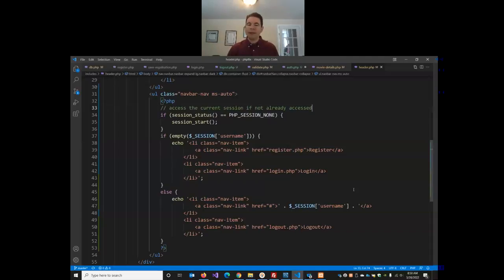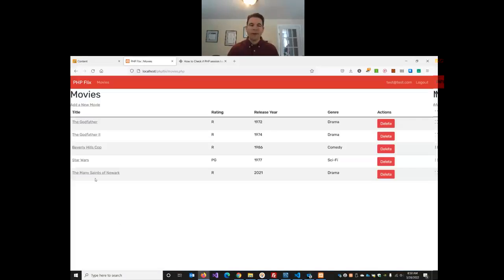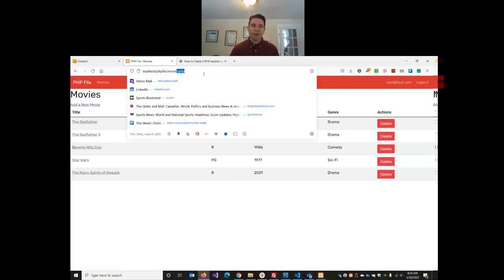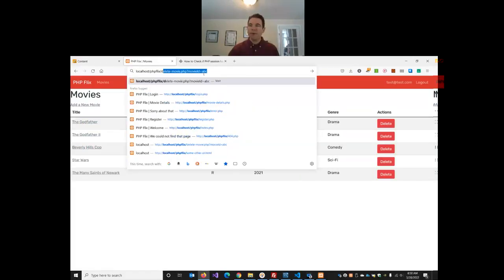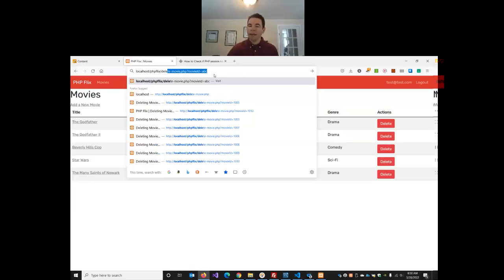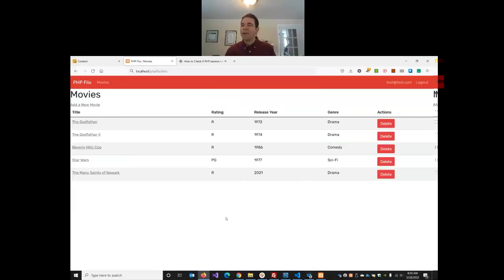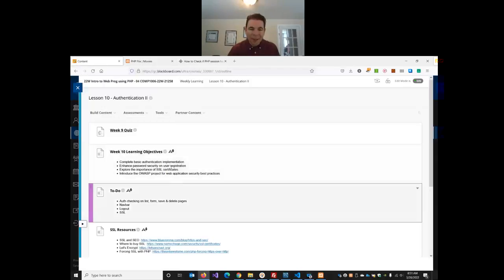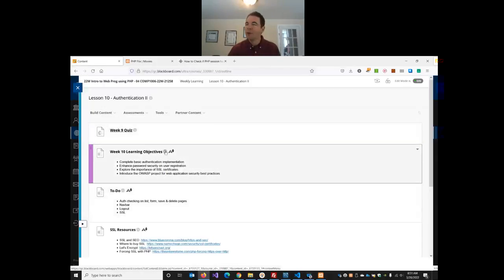Because Belinda, even without the links, they could still browse to those URLs directly, right? Somebody could go to delete movie and hit enter, and then the script is going to run. So it's not enough to hide the links. We have to do both. We have to restrict access to those pages, and we should also hide the links and visual cues for users who shouldn't see them. Just like in Blackboard, right? You don't see these little drop-downs. Even if you were restricted from accessing the functions, you shouldn't even see the visual cues telling you they're there.